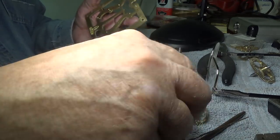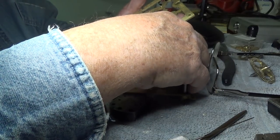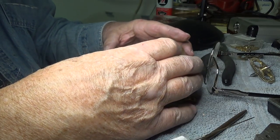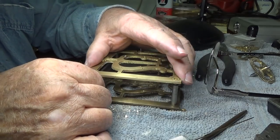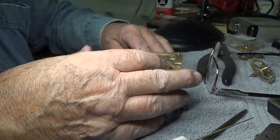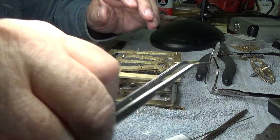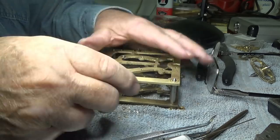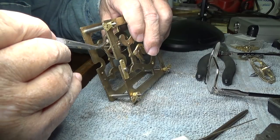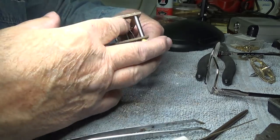Now we want to see if that works okay. That goes into that new bushing. This will go on. Check this by itself right now. Tweezers. Okay, that's in. Feel if we've got end shake. Good. Lots of end shake.